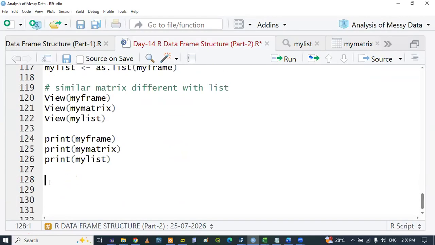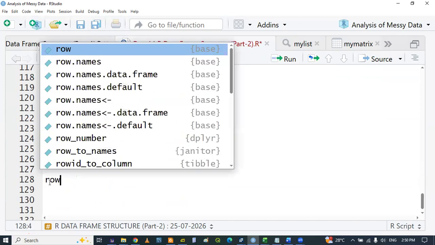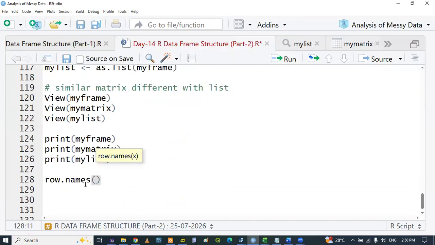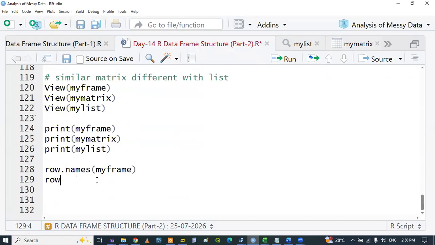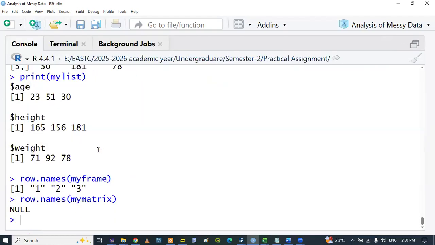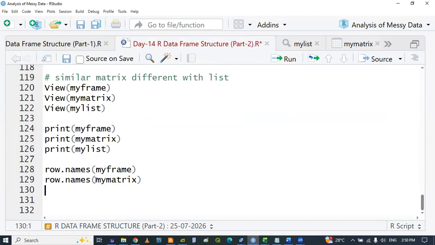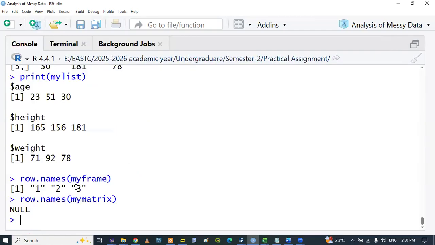But if also I say row names, my data frame, and the row names, my matrix. Oh, sorry. This one, matrix does not have names because it could not have that, so it will put null.